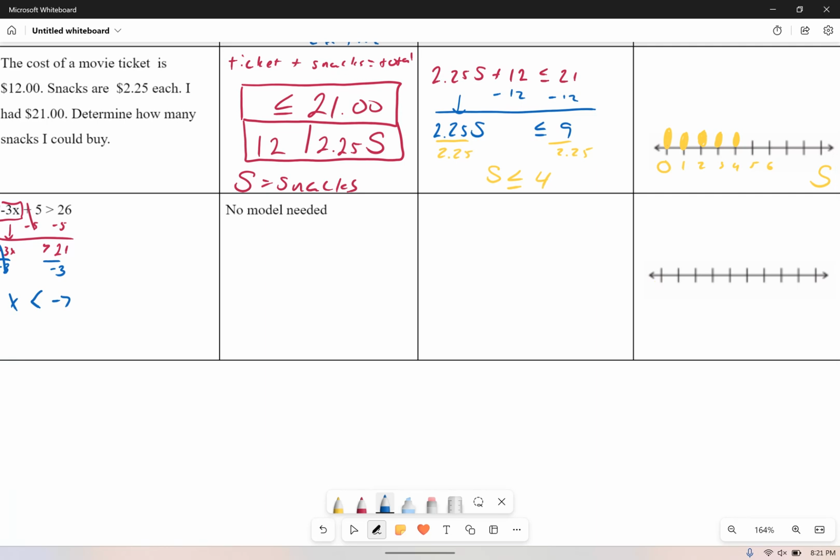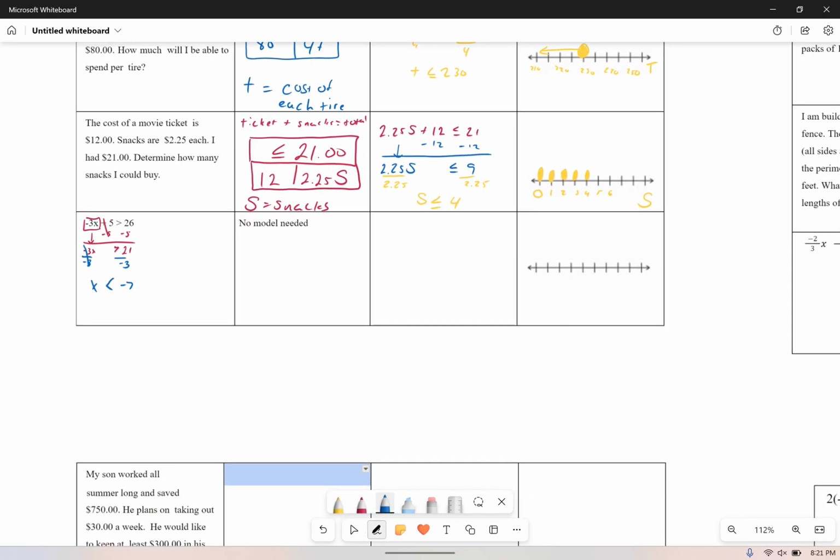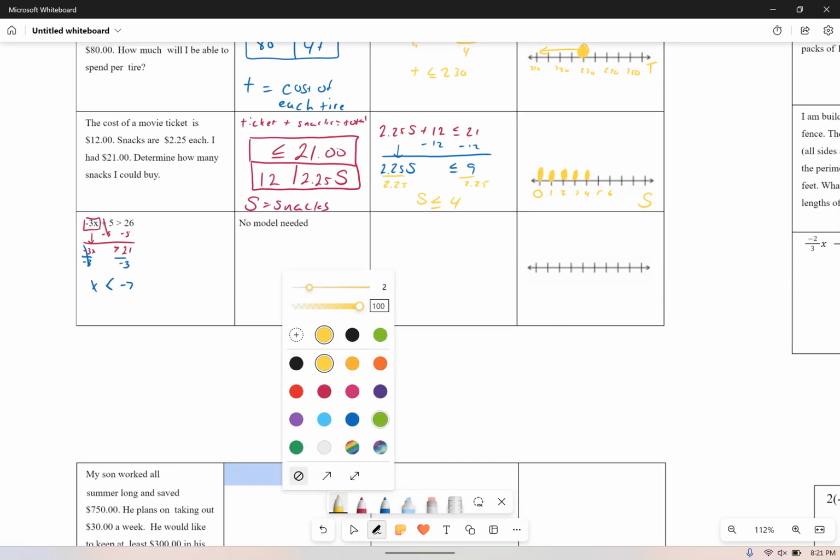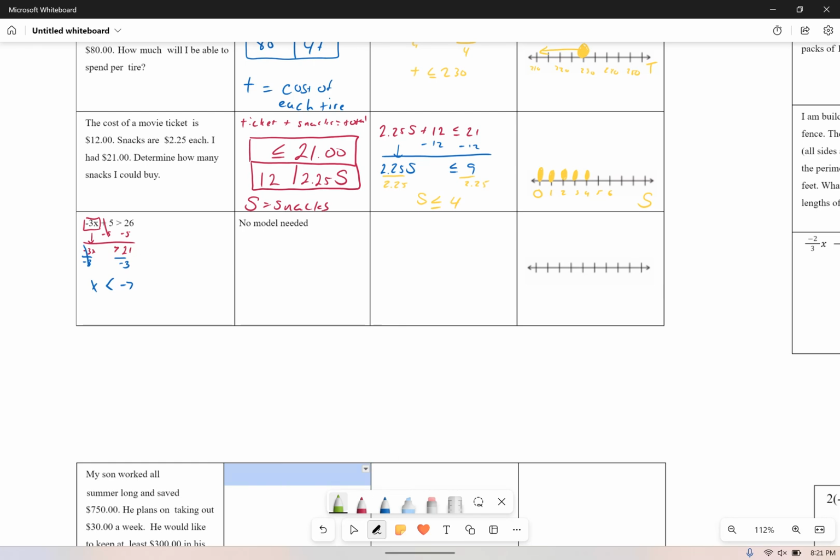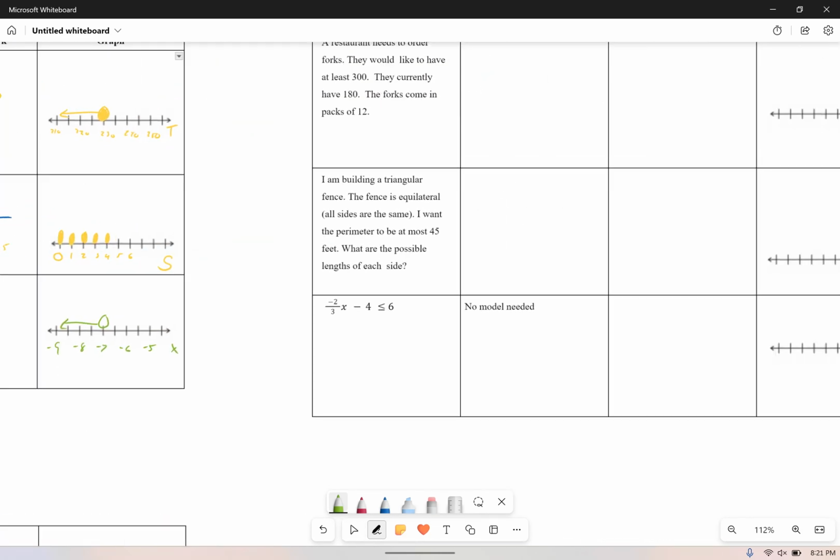This is actually kind of important as well. When you're making your number line, if you have negatives, it's -9, -8, -7, -6, -5. It's X. It'll be an open circle because there's no line underneath. It's everything less than -7. So I'm going to move along.